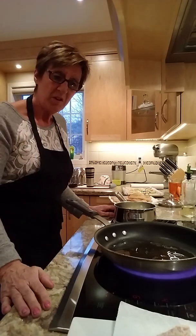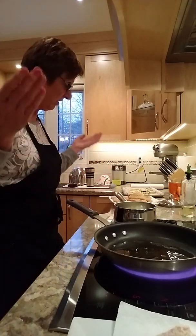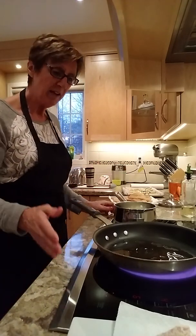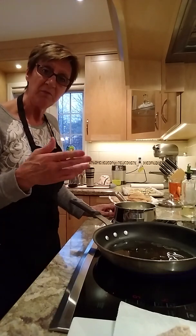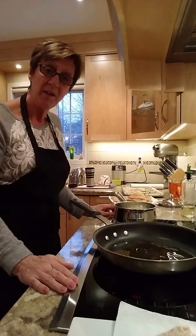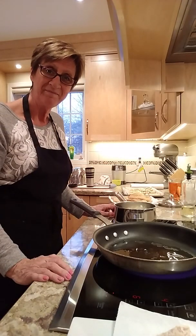Cheap, $1 and a bit for each piece of meat, and you can do 1 meal and have leftovers for a couple of days, and you're cooking 2 meals at the same time, and everybody can sit down and look like they're all enjoying the same meal.